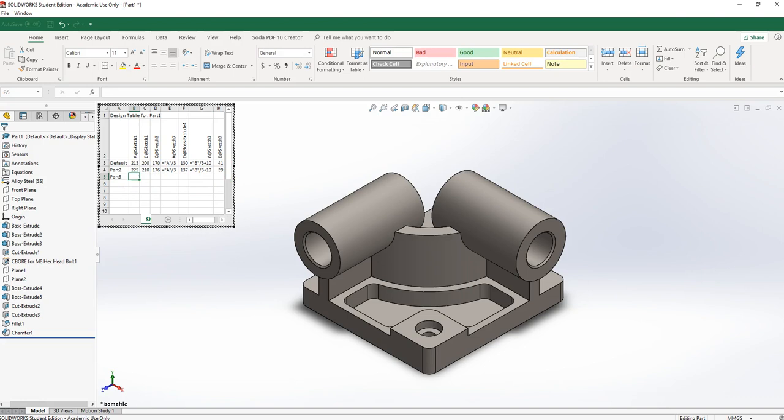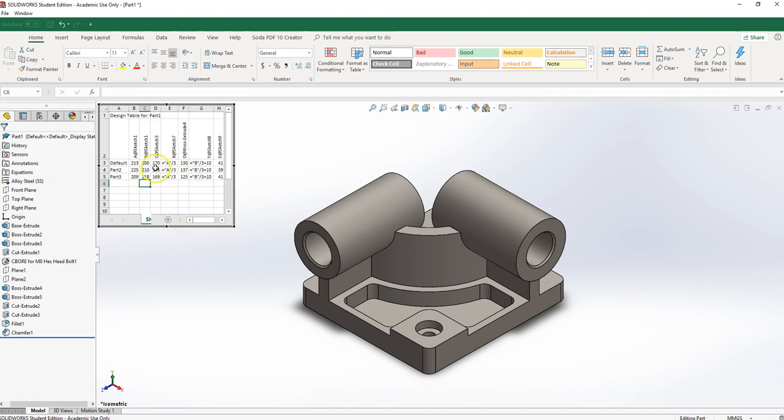Alright, so let me scroll down to part 3. Those are the only things changing. So part 3 is 209 for A, 218 for B, 169 for C, 125 for D. E has changed to 41, back to 41. And now let's look at this. Y is still B divided by 3 plus 10, and X is still A divided by 3. So I'm going to copy that, paste it there, copy that, and paste it there. Alright, hit escape to deselect.